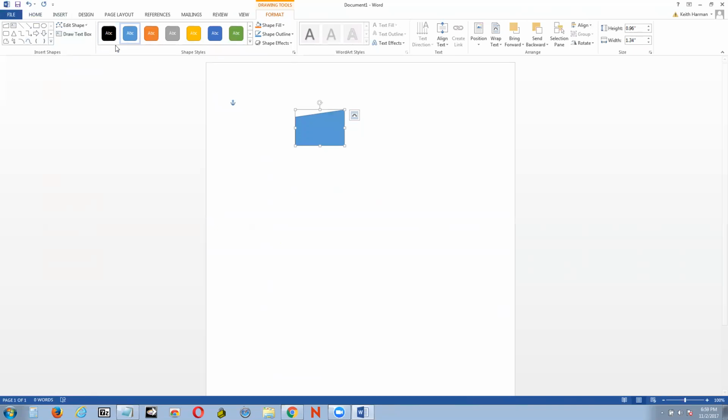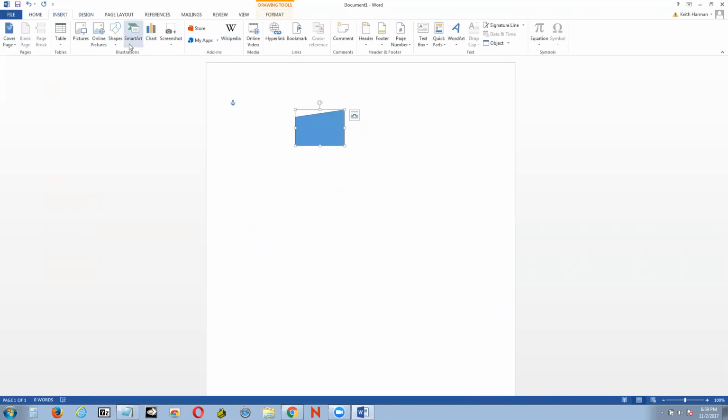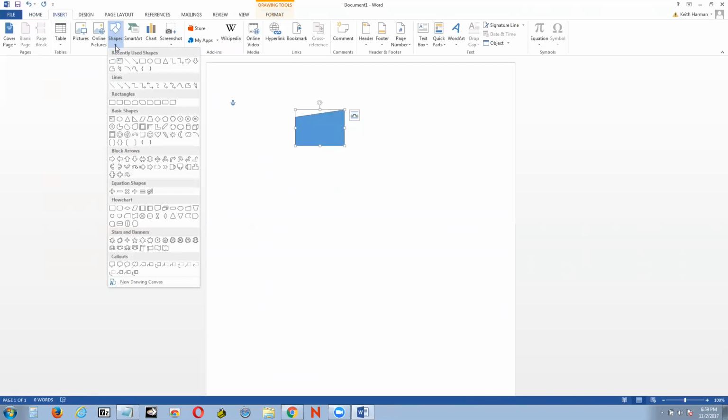All right. And so I'm going to click back here to insert. And I want my shapes. And this time I'm going to do a check for this. And I'm going to see if I want a predefined process is what I want.